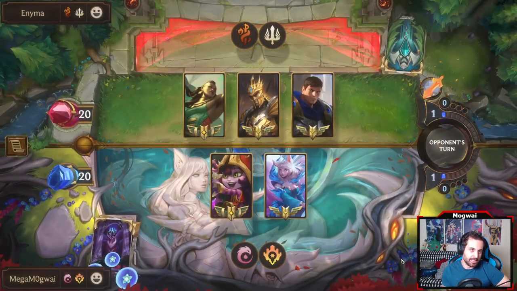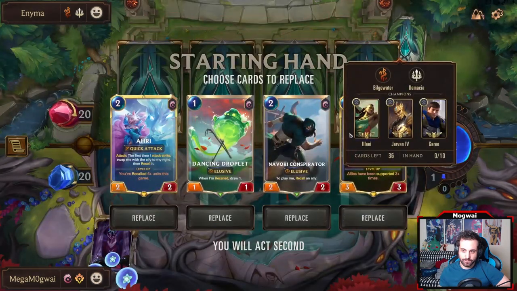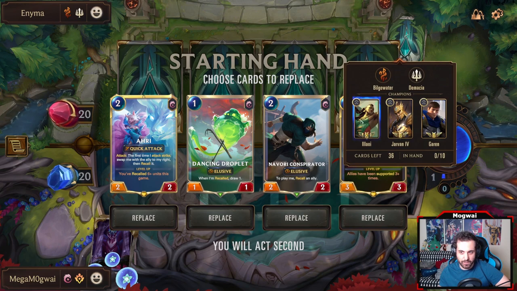Anima is playing Illaoi and maybe a one-off of Garen and two Jarvans, or maybe just one Jarvan. I don't know why they would only play one Jarvan. Jarvan's amazing. I think it would be a 3-2-3-1-2 split.